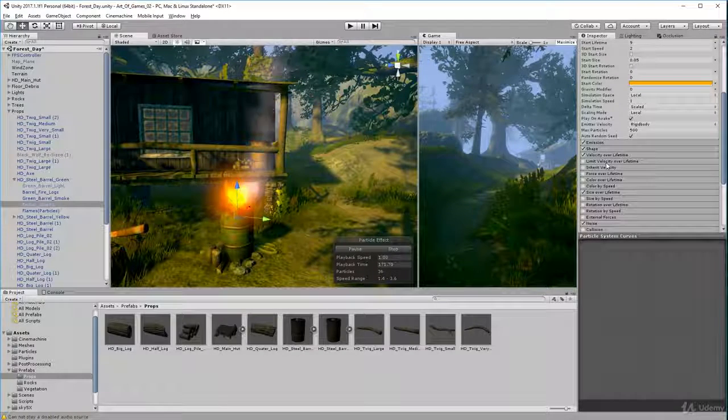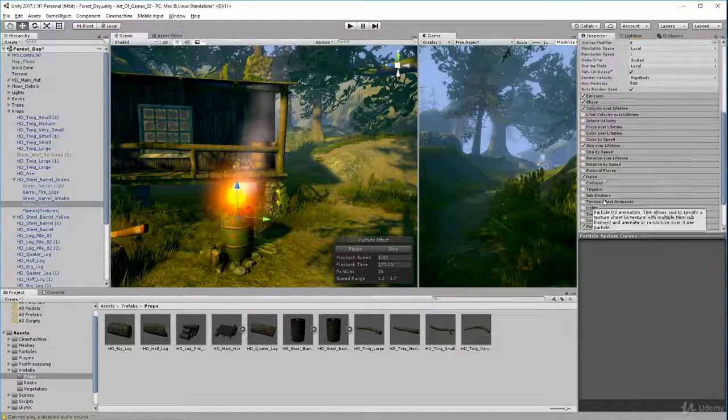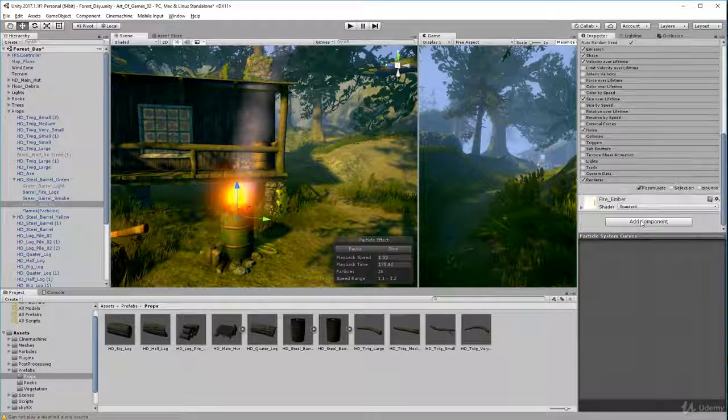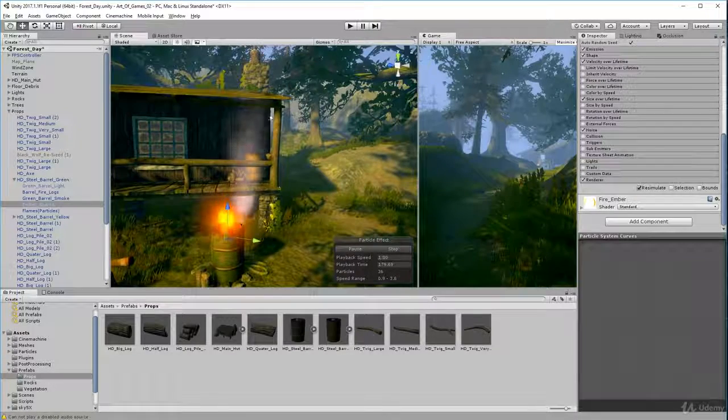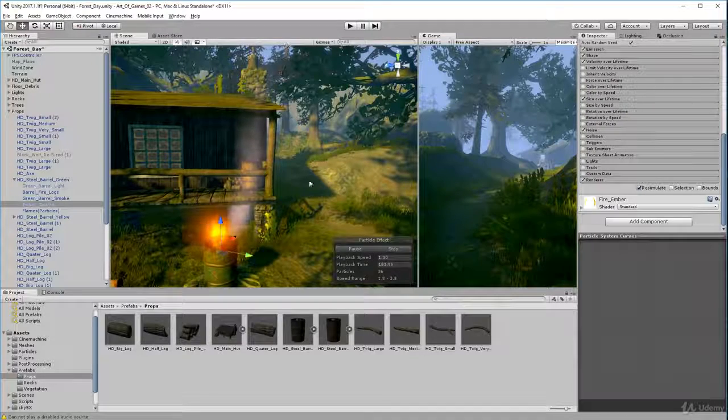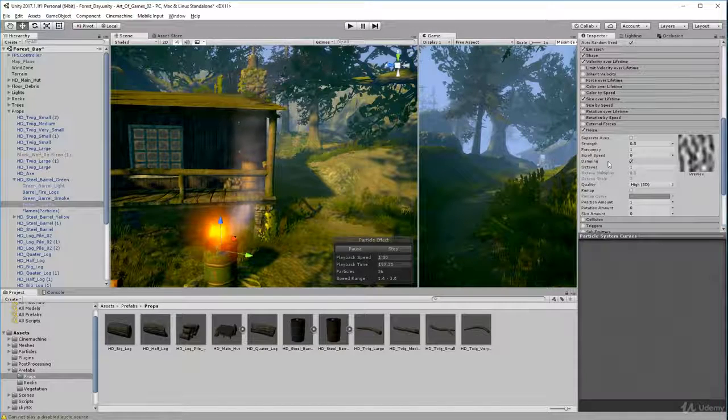What else did I do that's different for this? Nothing really, just a bit of noise. You can see the way that it's swirling up and moving a bit erratically. That's quite cool for particles because they tend to do that because of the heat being thrown out by them. They kind of wobble through the air, and just adding some noise onto them gives you that impression.